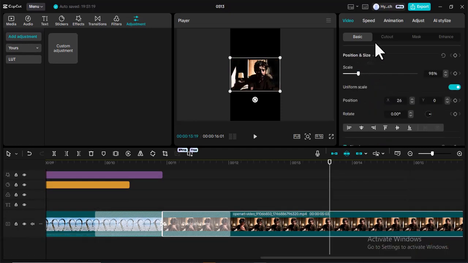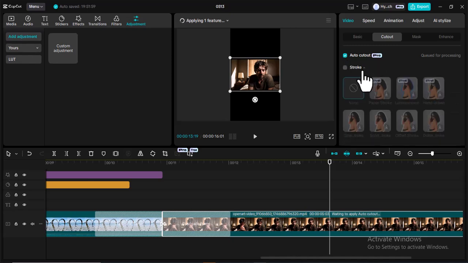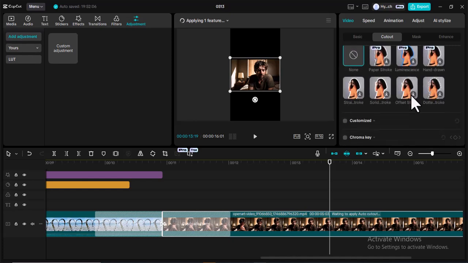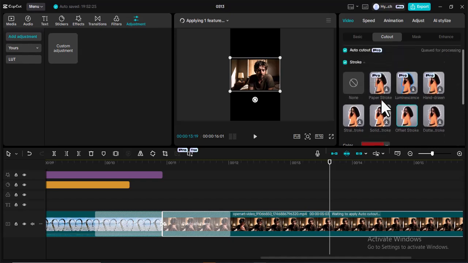After looking at the basic settings, this cutout, you can use it to cut out parts of your video. By default, these settings will not be active, so you are the one that will click on this to use it. Anyone you want to use, you can just click here to select it. Then you can use your stroke here. Just select any of these strokes and apply it to your video. After selecting it, check your settings here, and that will be all.